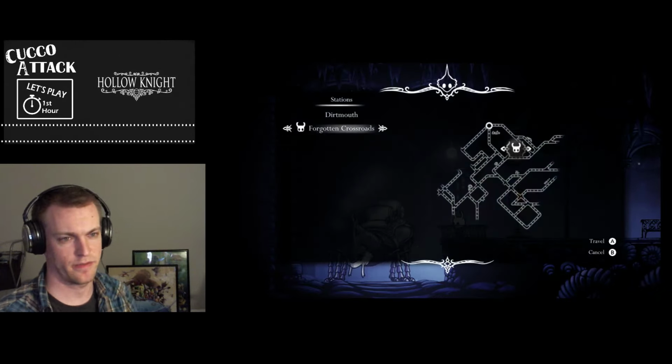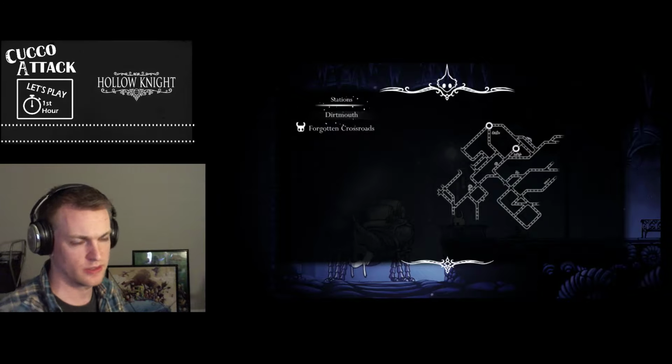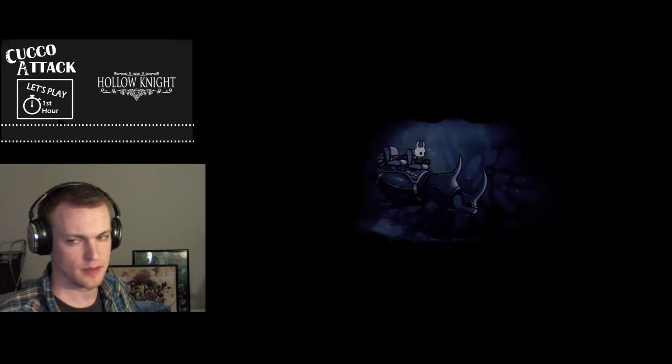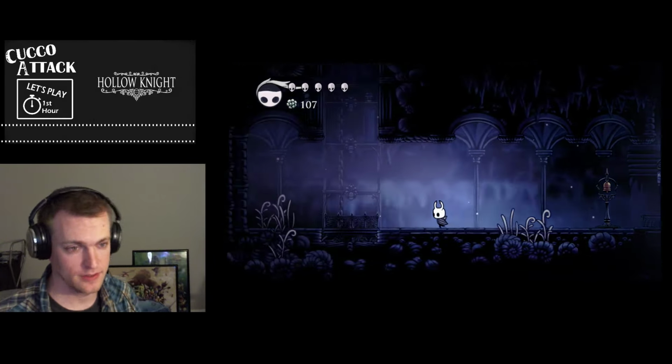So this is kind of your fast travel system in the game. As you unlock more stations, you can get around. So let's head back to town real quick just to see if anything new has popped up. Just so you can see that cool animation.